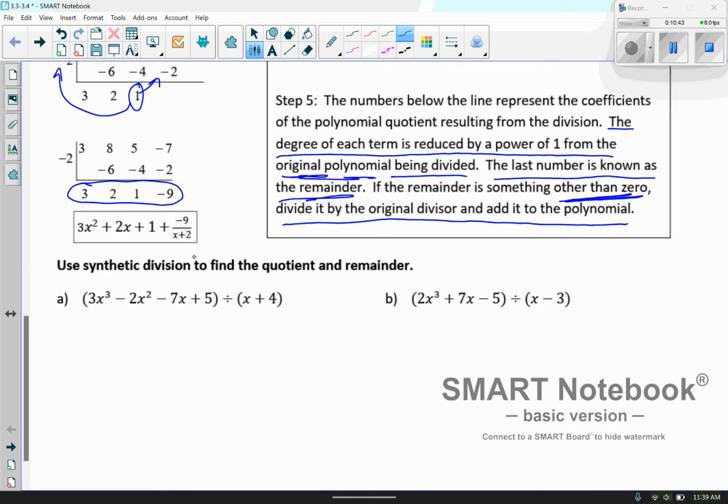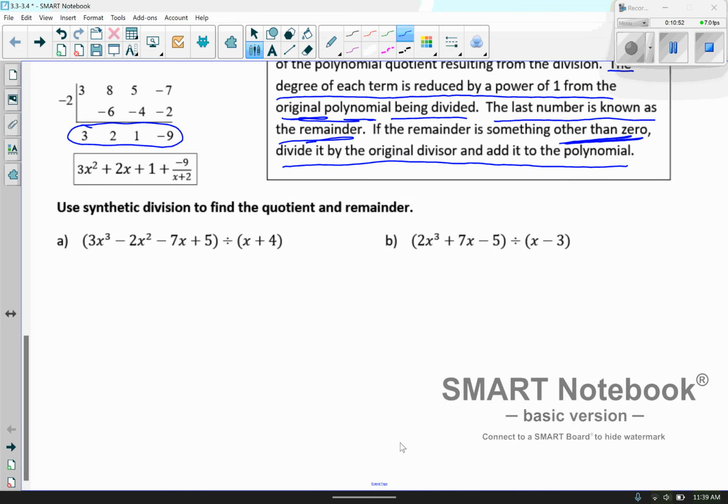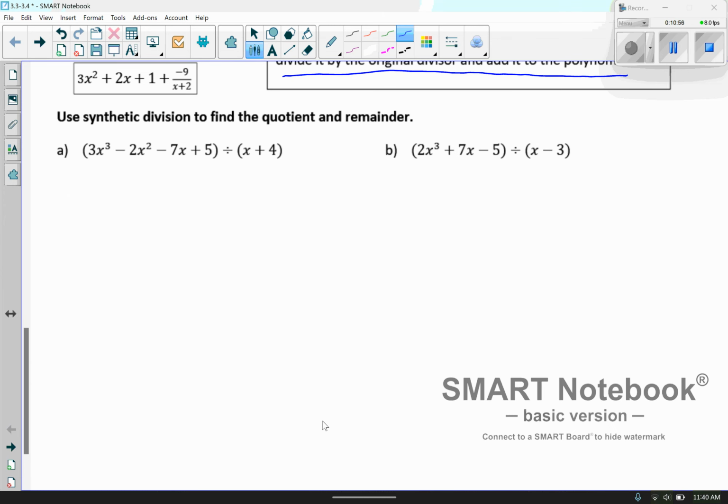Okay, so what we'll do here is we'll do a couple more examples. Like I said, this first section's kind of just about learning the process of synthetic division, and then the next section will be more of an application of it. And so let's go ahead and try these. Like I said, once you do a couple of these, the pattern, it's pretty simple. It's easier than doing long division. If you've been taught long division before and you prefer that, you're more than welcome to do that. But this is supposed to make our life a little bit easier.